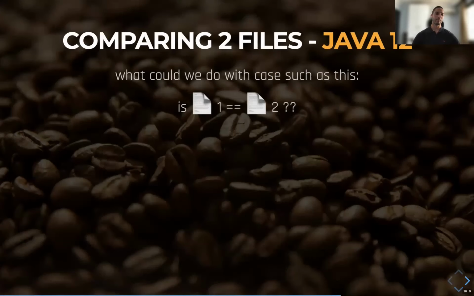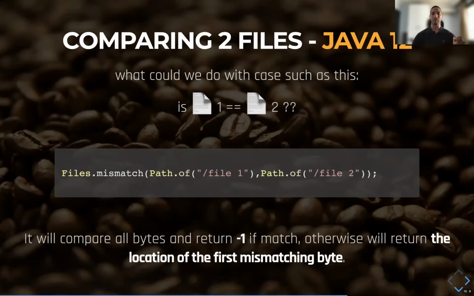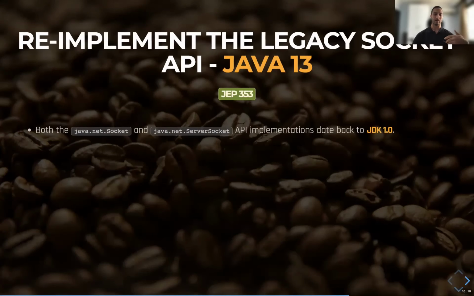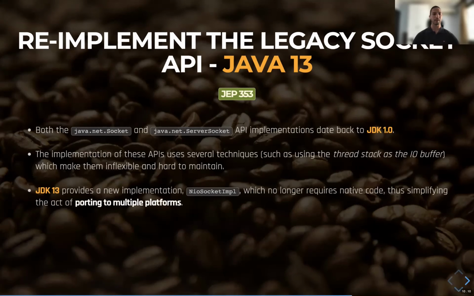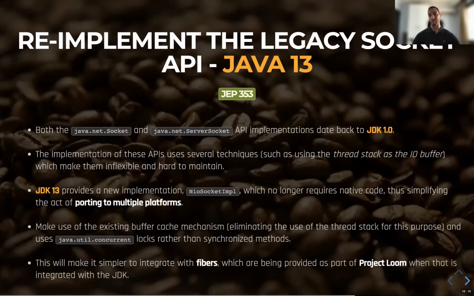If you are comparing files, especially images or binary files or files in general, you can use the new API file.mismatch. So it will try to compare and it will return -1 if it matched, or it will return the first byte where the differences are. Also I would like to mention that we are re-implementing all the communication APIs, especially sockets and datagram and everything, in favor of the new features of virtual thread of Project Loom. So there is a huge change. So when Loom comes to production, all the JDK APIs are ready for that.